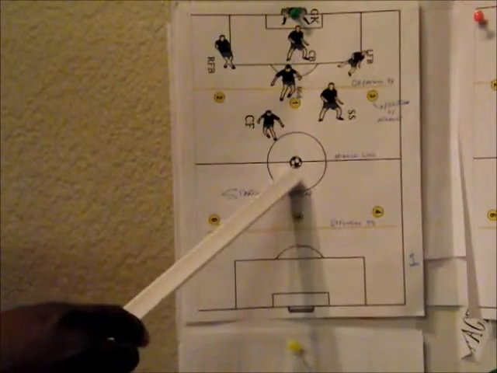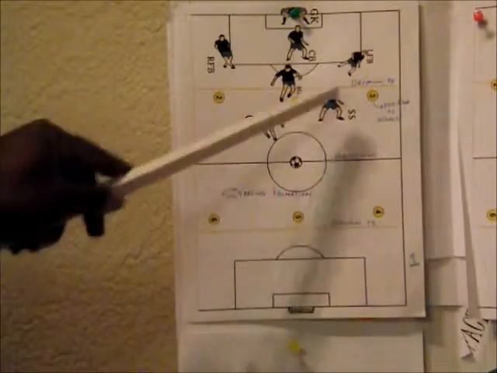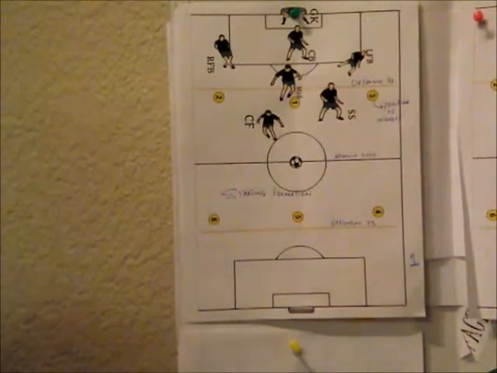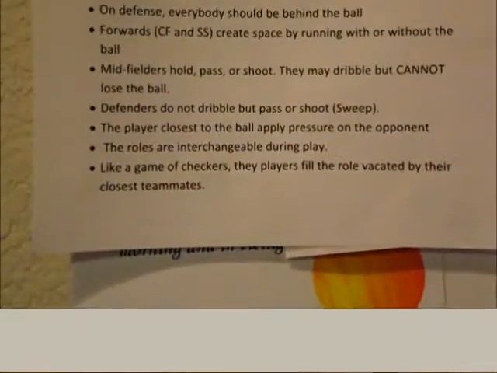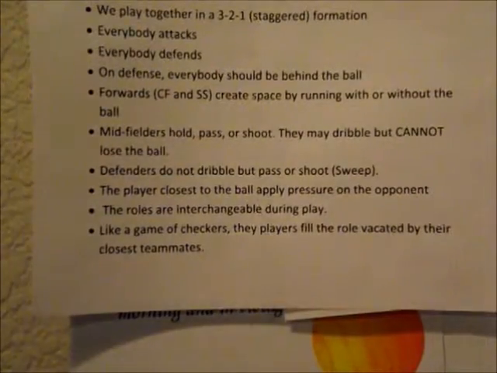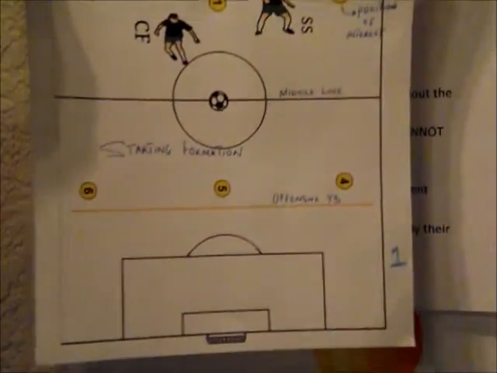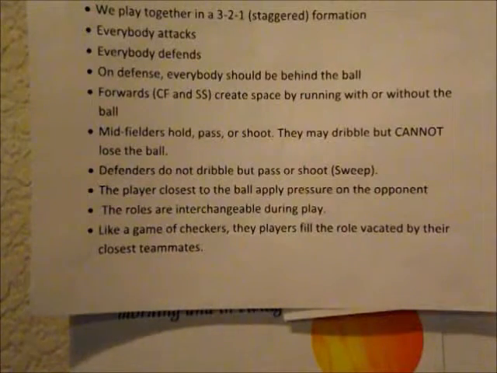Right here the ball is in the middle, and that's why this formation is to contain any pass, to cut out any line of pass from the opposition team. I'll also briefly like to touch. Like I said, we've covered our starting formation as shown in this slide. I want to quickly touch some basic ideas on how we play as a team.